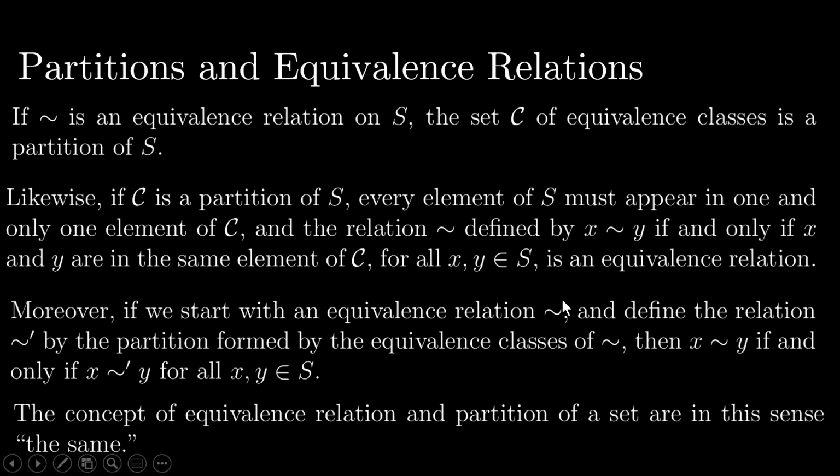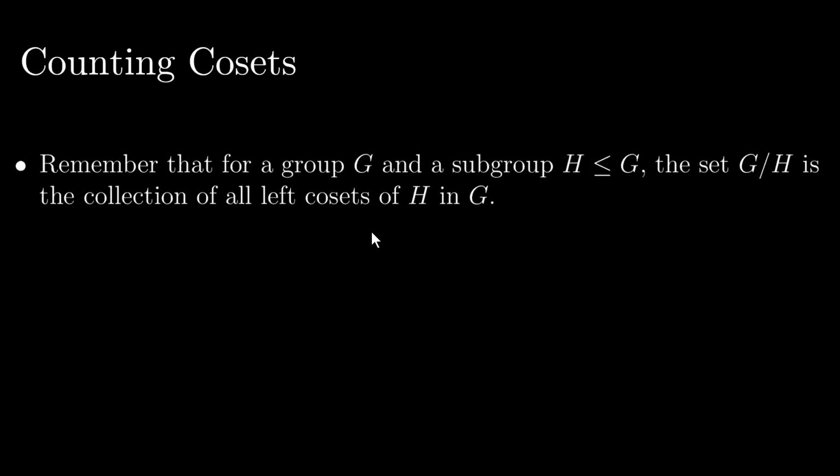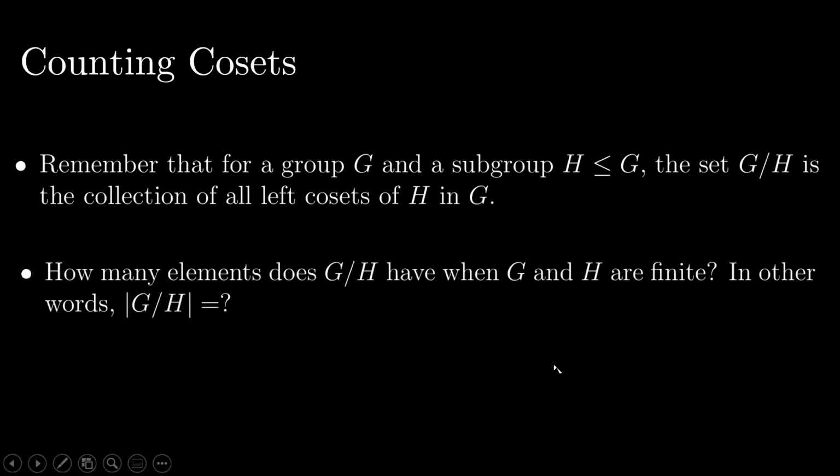They're equivalent, okay? Now, if G and H are finite, and H is a subgroup of G, how many cosets are there? What's the cardinality of G/H? Okay, and so this is actually a really satisfying foreshadowing from the notation, as you guys will see.